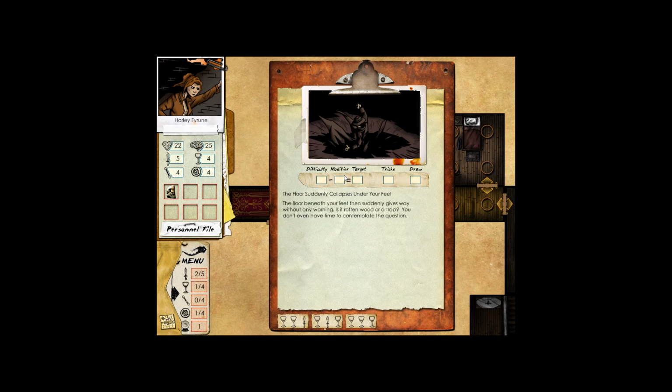The floor suddenly collapses under your feet. It then suddenly gives way without any warning. Is it rotten wood or a trap? You don't even have time to contemplate the question.